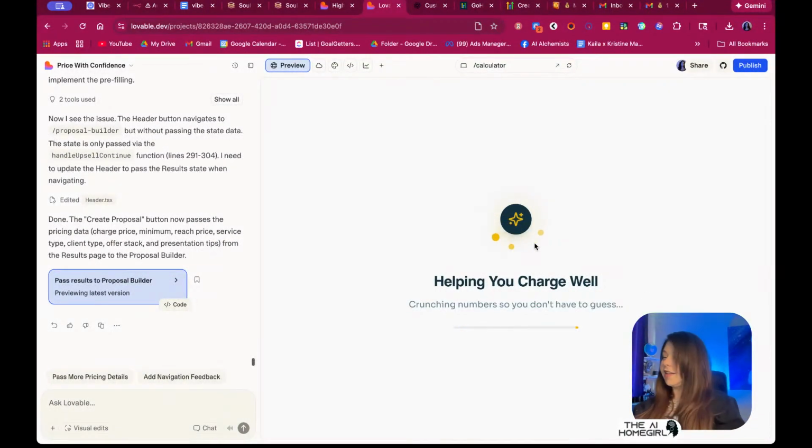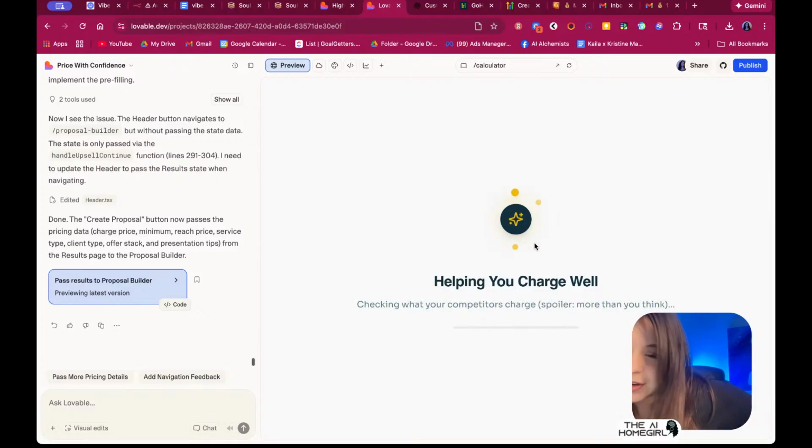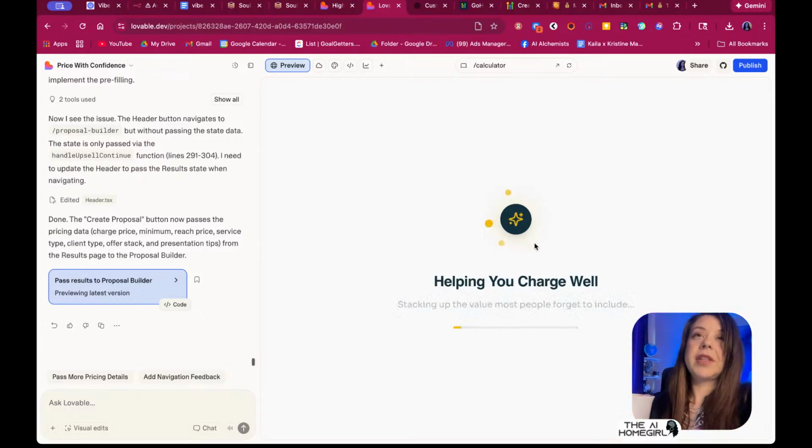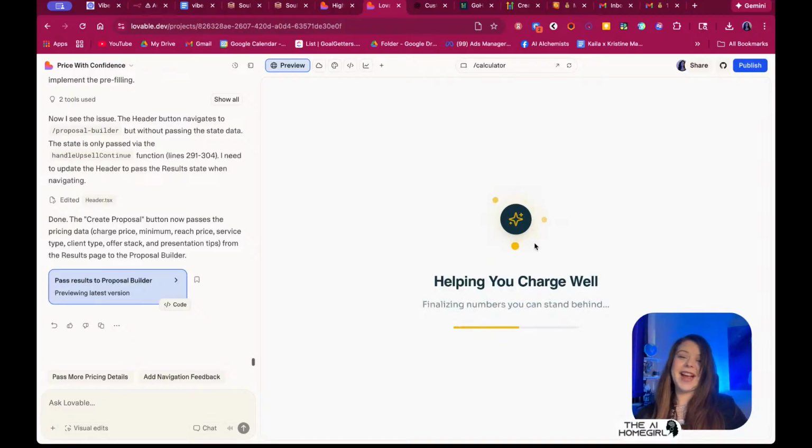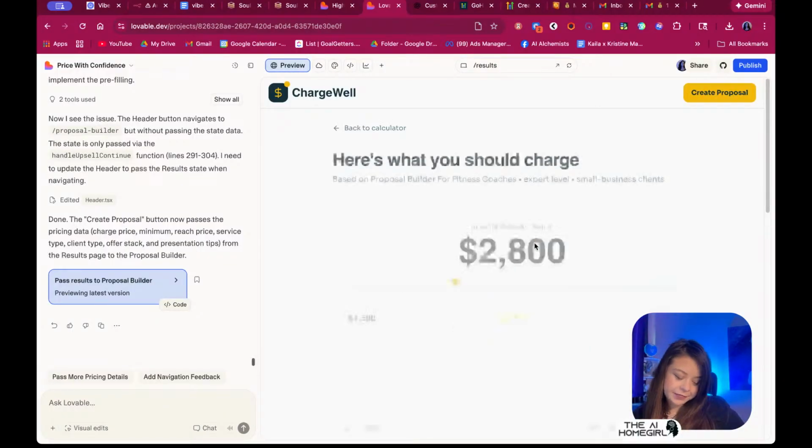Oh, I'm looking at myself. I feel like I got a little fat. I used to be way finer than this, so in 2025, I'm just going to have to get hella sexy. It's inevitable. I'm going to find me a husband. But first, I have to charge well with the ChargeWell app. I'm going to put on some music. I'm just going to chill. It's Christmas Eve over here in America.